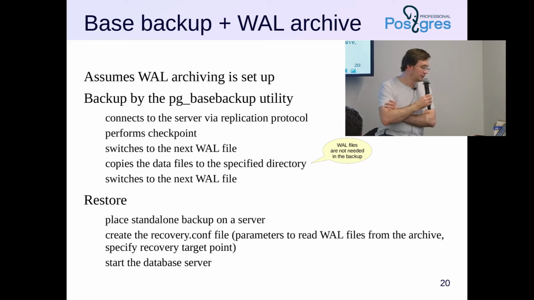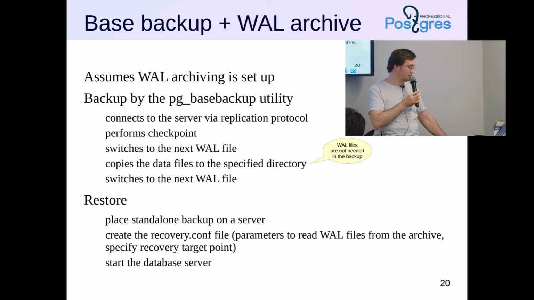So, how can we set up our backup? We must have a WAL archive, for example, continuous archiving or streaming archive. Then you can run the pg_basebackup utility, but in this case, you don't have to put WAL files into your backup copy, because all archive records are already in the WAL archive.